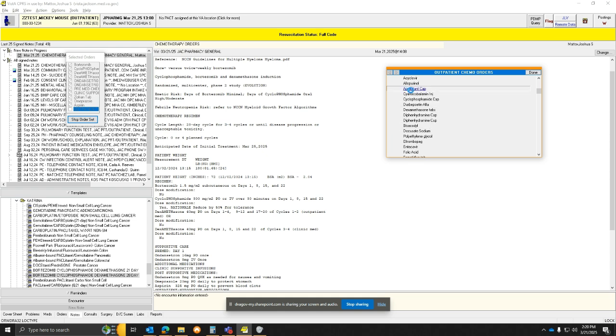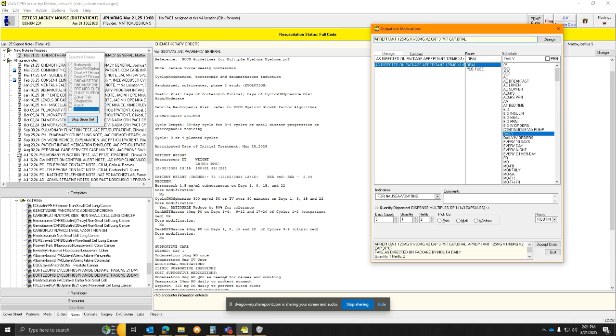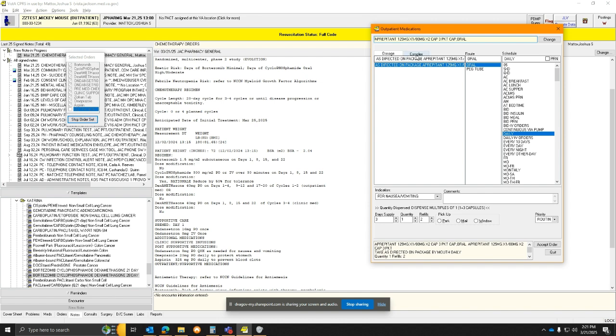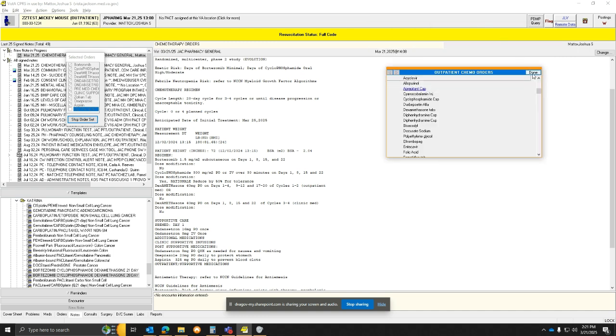A lot of this isn't going to be already populated because it's not default. It's not got a set dose with the guidelines back here, but some of it may, like this one right here. We've already built it out because maybe that is in a dose pack or something that only comes in a specific size and only taken at a specific time schedule and only has a quantity of whatever. So some of it may be built out, but most of it's going to be fill in the information. All right. And if you change your mind, you can always hit that quit. If you've got the item pulled up, you can hit quit and not order it.